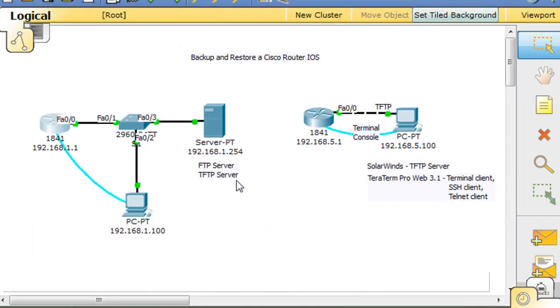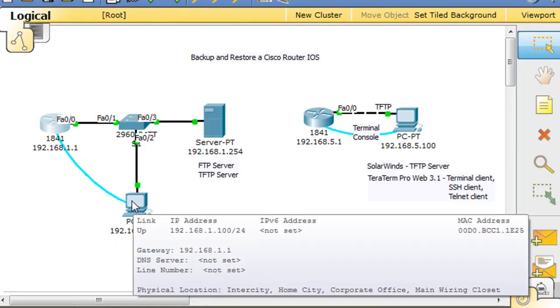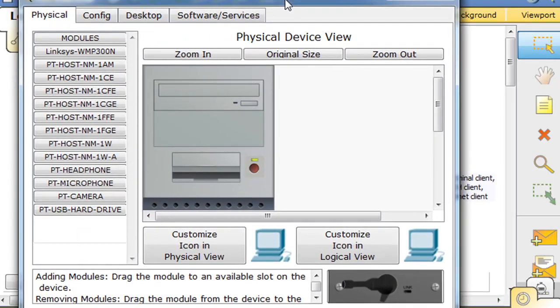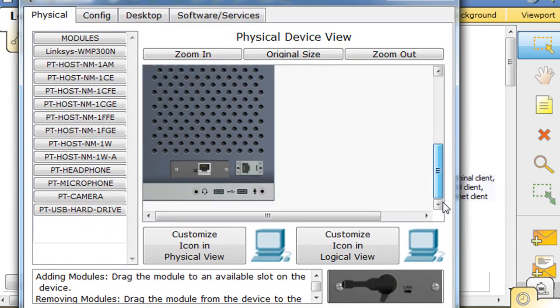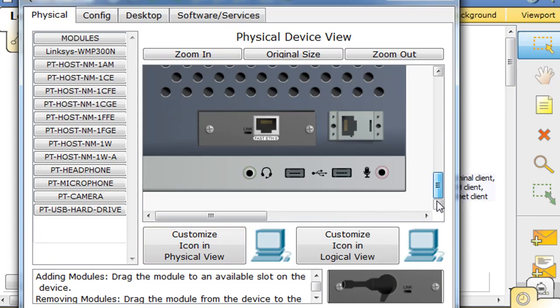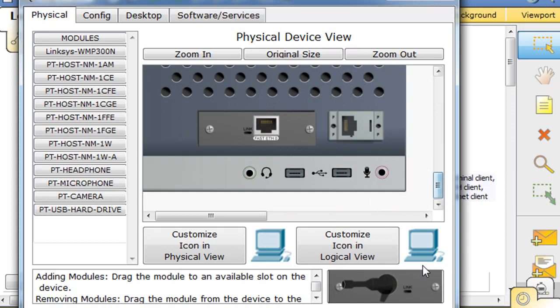And then on the PC, you're going to connect over it with an RS-232 port. Let's see if we can see that. So we go here and look at the PC and zoom in, and I don't know if we can see our serial port here, but this PC in fact does have a serial port because we are connected to it.